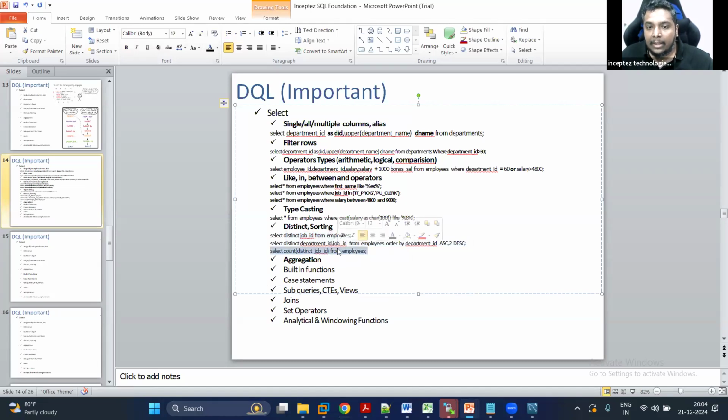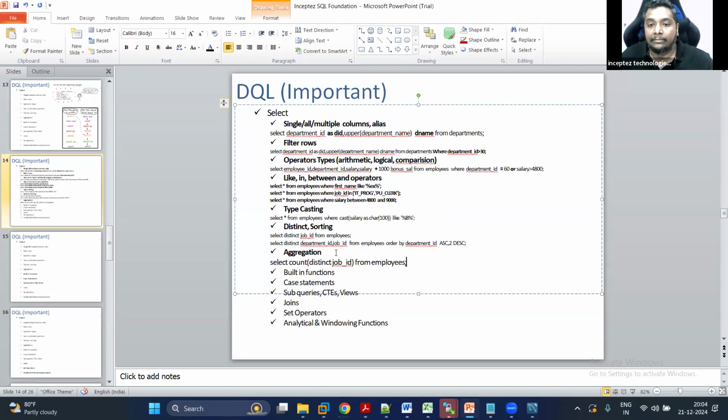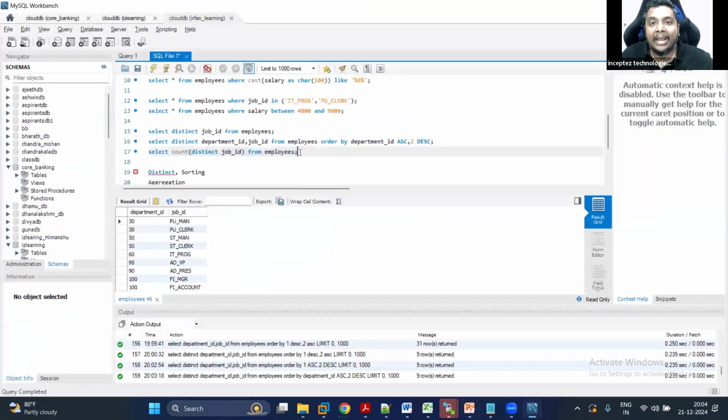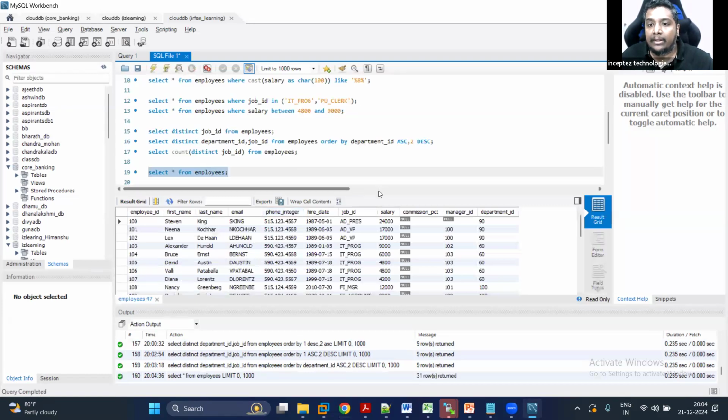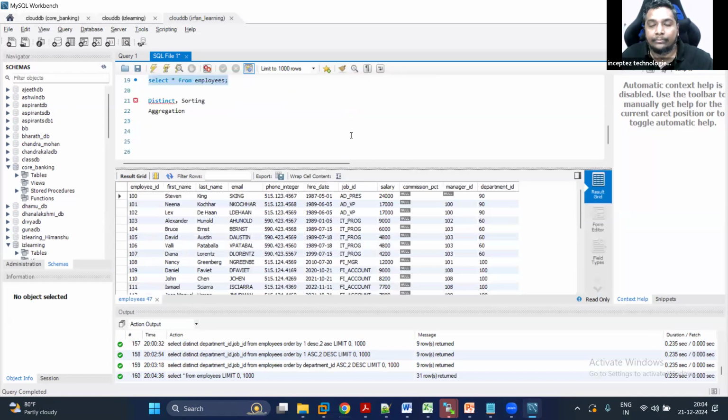Aggregation. Aggregation has multiple functionalities available. We can do count, max, min, average, mean, mode, variance, everything in terms of aggregation. I have employee data, right? If I ask you a question, guys, tell me how many employees are available in my system. How many employees are working in my company? I want to know that.